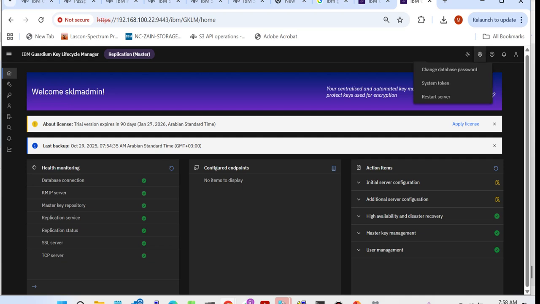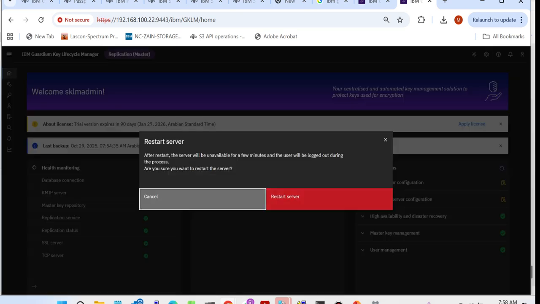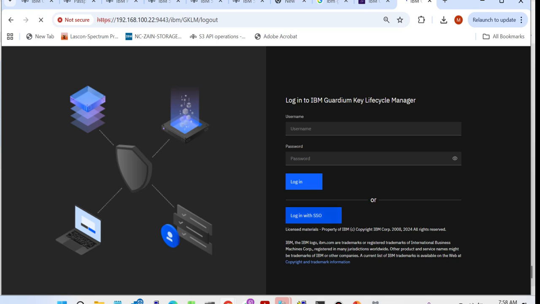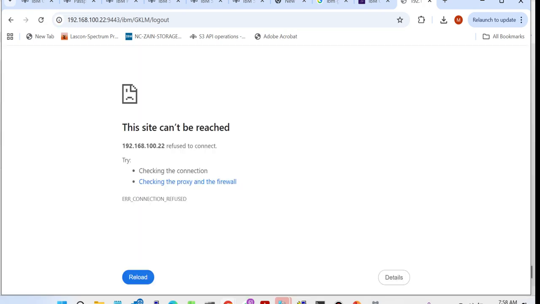So don't forget to restart the server after adding all the configuration, so this will take effect. This will take a while, depending on the system speed.